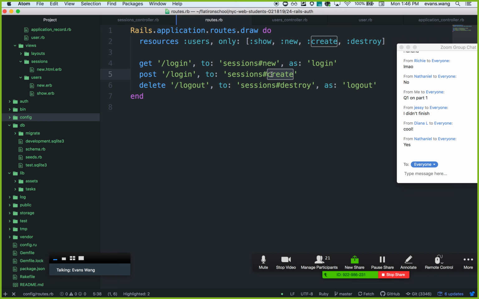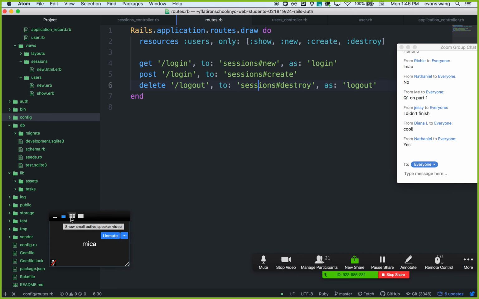That creates the fact that I'm now logged in and I'm going to be tracked somehow. Probably a session with a key of user ID, in the same way that we had session with a key of cart to keep track of the individual Nacho IDs. And then this logout is obviously going to be destroying that session. In the same way that we did with the cart, you're just going to set it to nil. I'm going to pause here if there are any questions about what these routes do and how we came up with them.